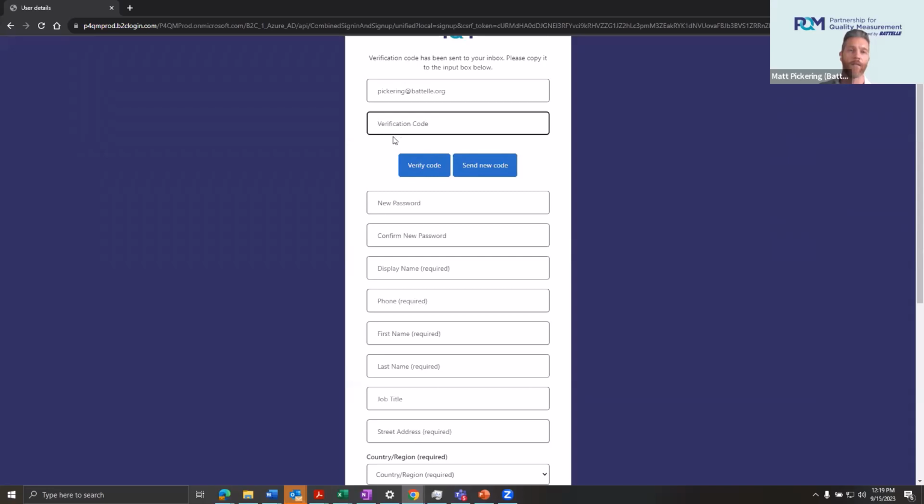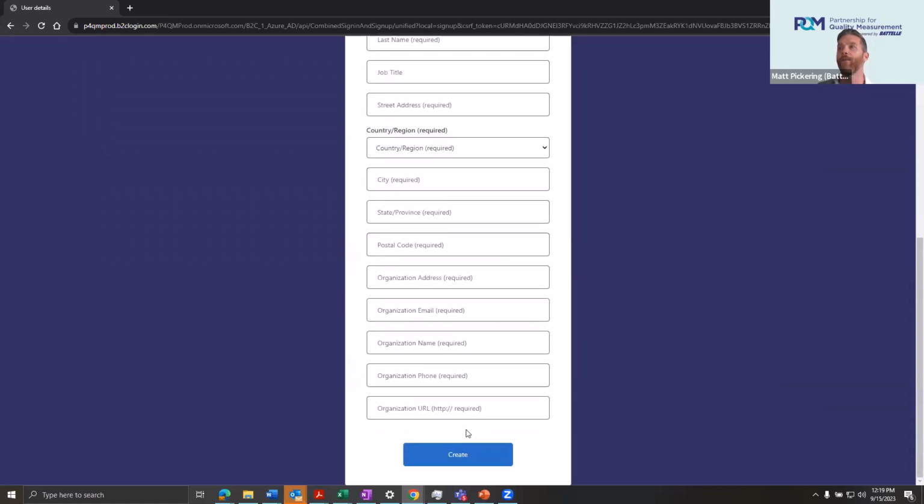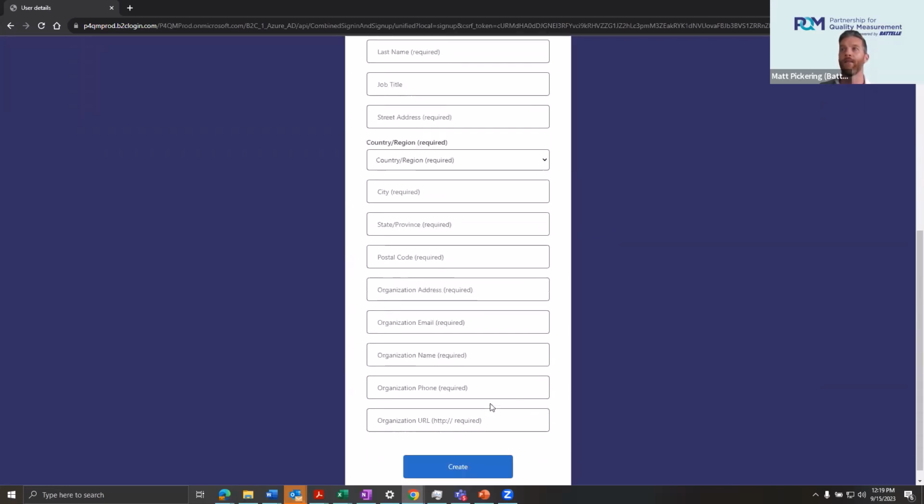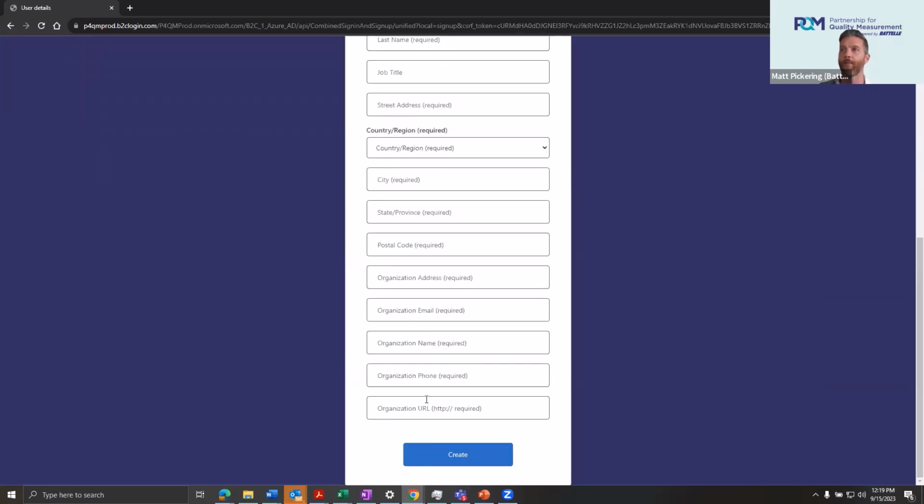here, or else it will tell you that you have not. You would then create, and also, again, the verified code needs to be submitted. Okay, so again, you have to have that verification code in. You verify the code, submit, create all the information by populating the fields, and then create your account.